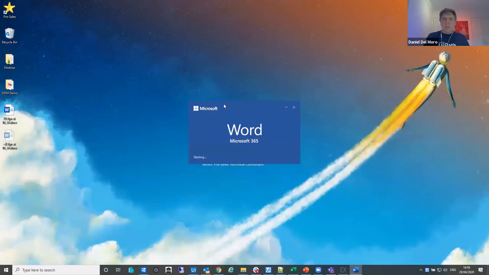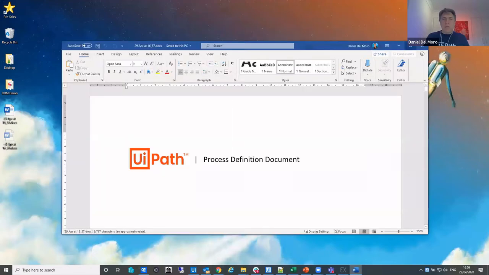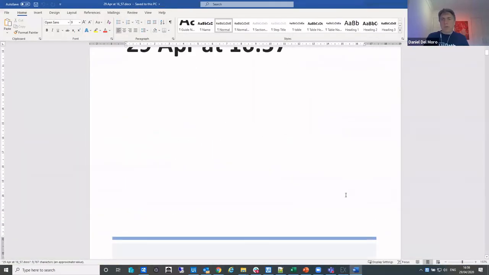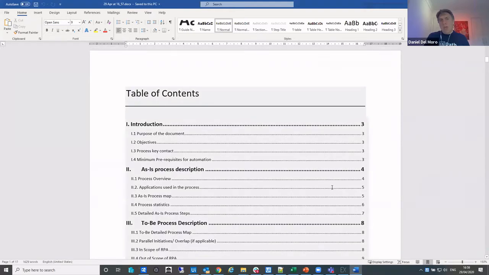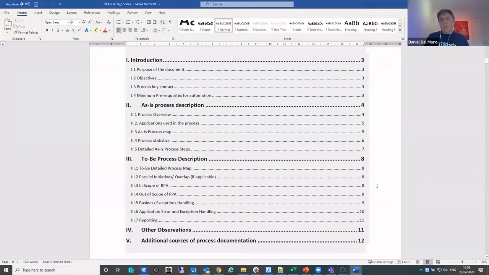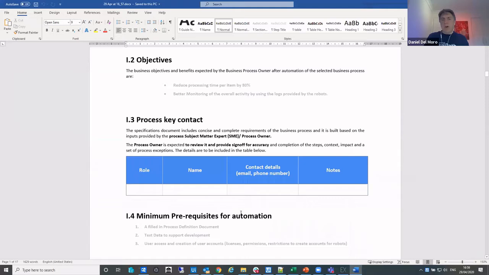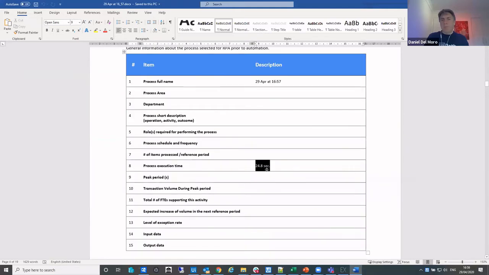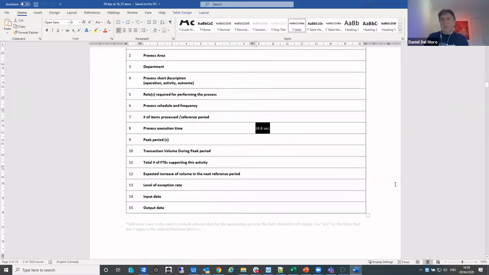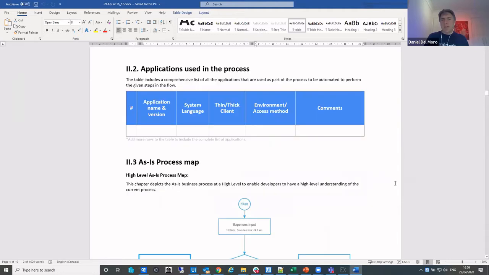So you'll appreciate I'm going quite fast through things, but what I want to really give you is just a bit of a flavor of some of the possibilities of what's achievable now with hyperautomation. So this PDD that we have here is a template, but what's important here is that parts of this template have been filled in. So process execution time, 24 seconds. We've got the diagram there.